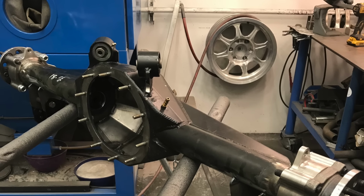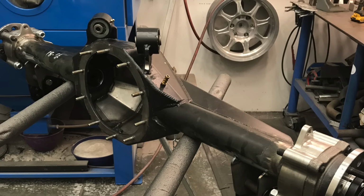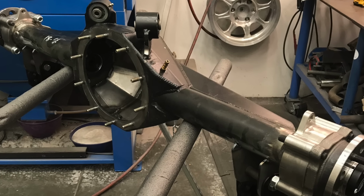But I mean, the no-lift shifting is what you really want when you're going fast. What's the rear end in this car? This is a full floating Curry 9-inch. Right now, it's a 370. If you look up on the dash, there's a pot switch. There's 9 different tunes that we have in it.